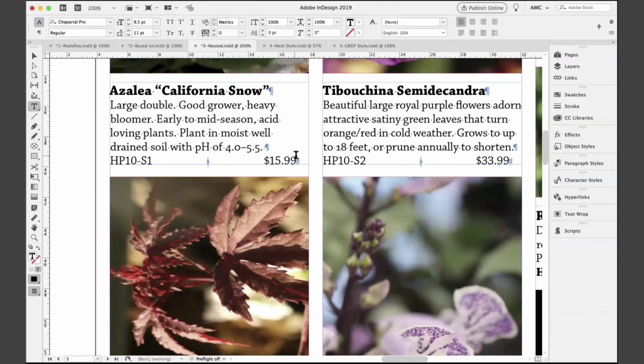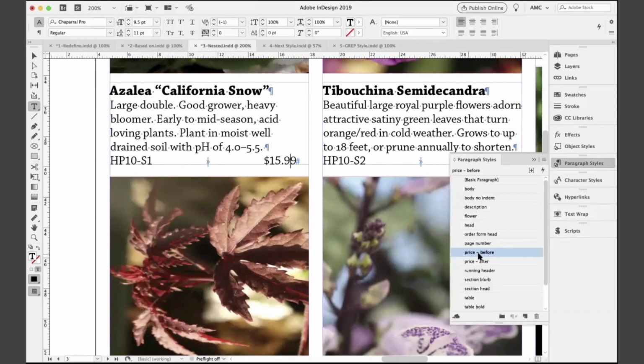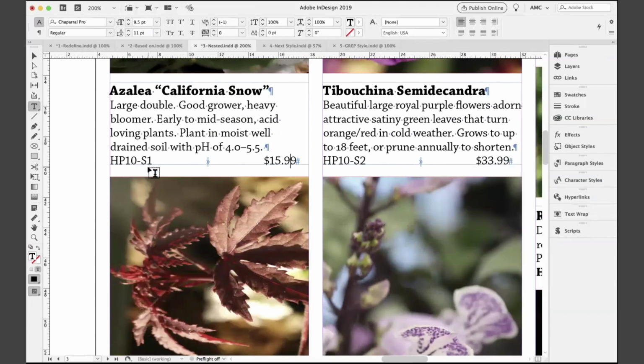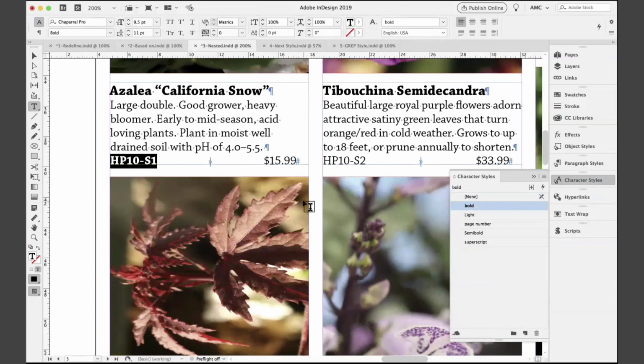And now we want to apply, this is all part of a paragraph style called price before. And it says before because this is before we add nested styles. And so before you add nested styles, you might be going, okay, well, the SKU has to be bold. And then the 99 cents, the cents after the period needs to be superscript. Nothing else needs to be changed. So you can imagine if you had a catalog that had 400 pictures in there, what a pain it would be to do this. Instead, because we can detect a pattern, we can have InDesign apply this kind of character formatting for us automatically whenever we apply the paragraph style.